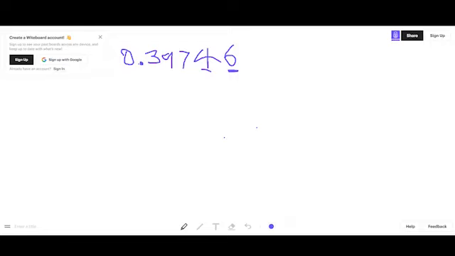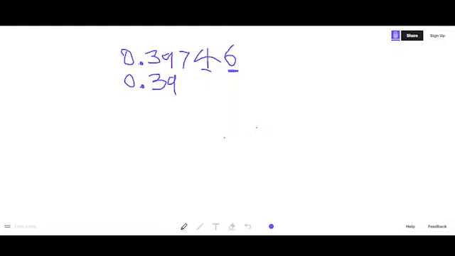So after this decimal point, we have 1, 2, 3, 4. This fourth position is where we are interested in. That's where our pip is. So that's how we calculate our pip. Okay, so we want to look at 2 different prices and know the changes in price.